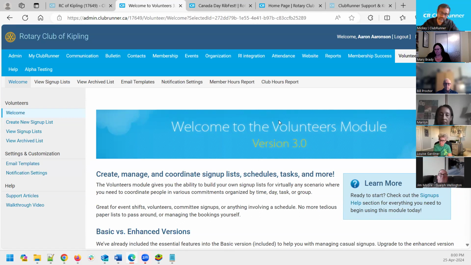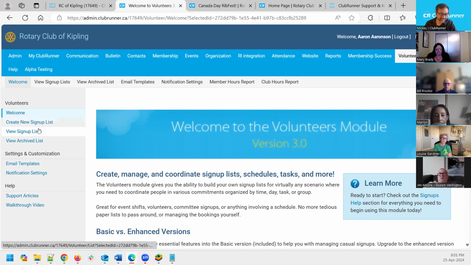This is an online way to recruit your club members to do volunteer activities. You do it by creating a volunteer sign-up list. This process is similar to creating an event and all that. You create the thing, the volunteer list in this case. You email your members, and then you tell your members, hey, please sign up for these 5, 10, 50 volunteer activities. We need help with XYZ. And that, in a nutshell, is how a volunteer list works.